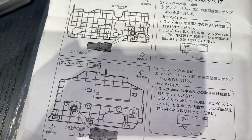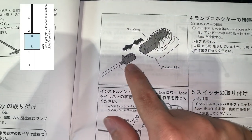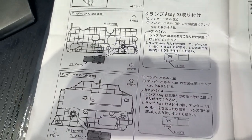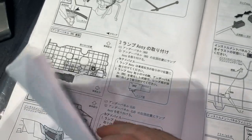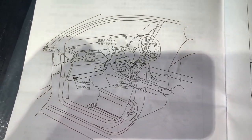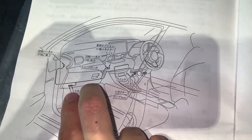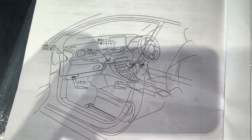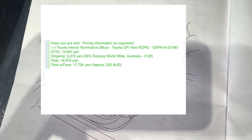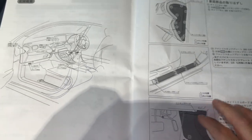It shouldn't adversely affect the signal and power consumption because they're very low power consuming LEDs, but I want to test it first before I confirm or deny anything. The little LED module itself is $15, and I've ordered a couple of connectors at $5 each — I'm going to try to make it look as OEM as possible. In light of all the changes required to the wiring diagram, I'm considering making kits just for our Australian models. The kit from Toyota was around $200 shipped, but for what it is it's severely overpriced — though the booklet was worth it to help work out how to take all the panels apart.